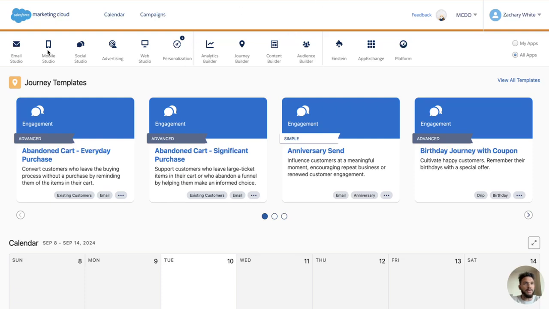I just wanted to record a video that explains what a filtered data extension is, especially when using Marketing Cloud Connect, how you can use a filtered data extension, and kind of the pros and cons. So, in Salesforce Marketing Cloud, when you come in to start to send emails, you might notice that you want to use your Salesforce Connect objects.